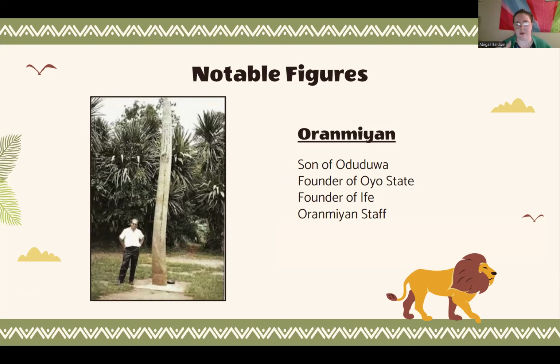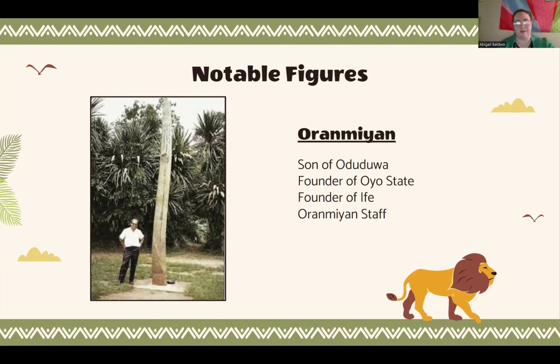Surrounding this man, there is this staff of sorts. It's not necessarily a staff, more like a pole. It's about 18 feet tall, and it is called the Opa Oranmiyan or the Oranmiyan staff. This staff symbolizes the essence of Ife life, and is the first traditional source to the Yoruba people. It is dedicated to Oranmiyan, not because it was in any way used by him, but more as an establishment and shrine to him.